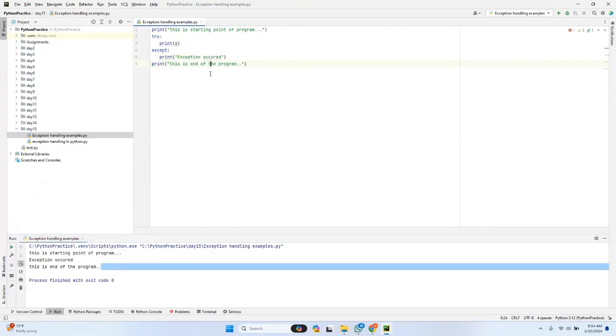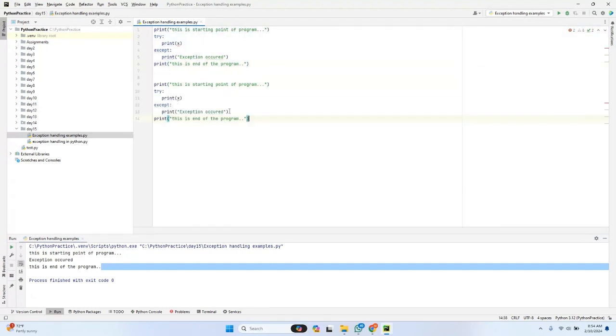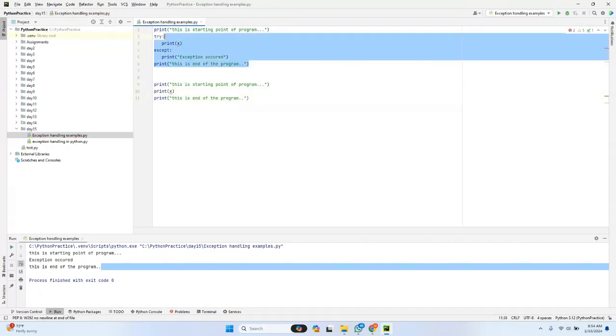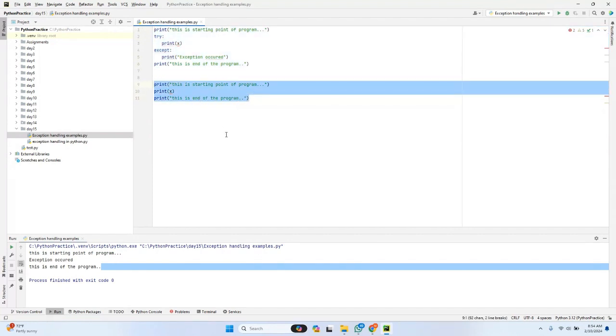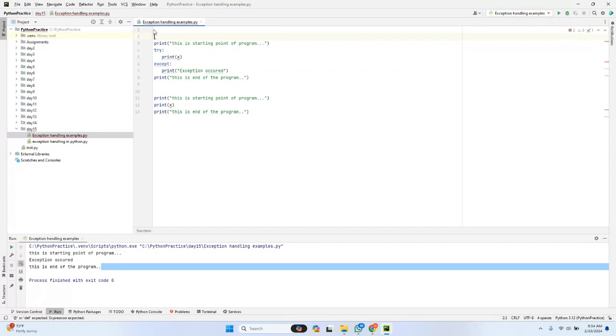But what happens if I fail to provide a try except block? Let me make you understand with the same example without try and except blocks. What I'm trying to do is just remove this, providing proper syntax. If you can see here, with except block, without except block. Let me execute. Let me make you understand with comments. With except block. Similarly, without except block.